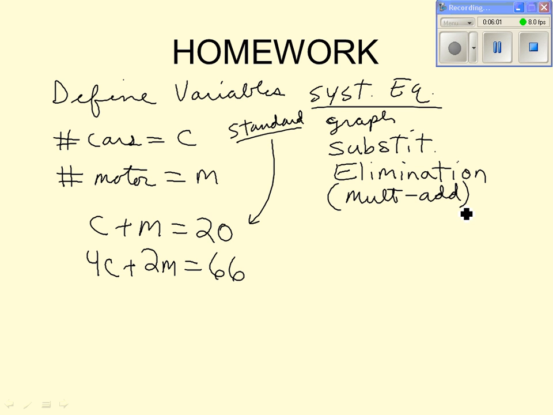What would you do to this C to get it to be the opposite of the other one? Help me out, Natalie, what would you do to make this opposite of that? If this is 4C, what's going to be the opposite of 4C? What's the opposite of 4? -4. So what would you have to do to this C to get it to be a -4?